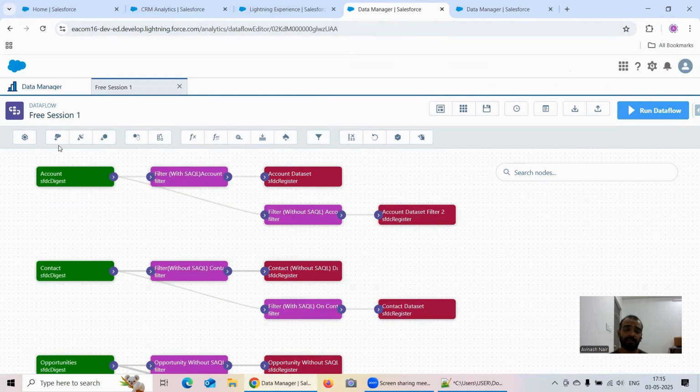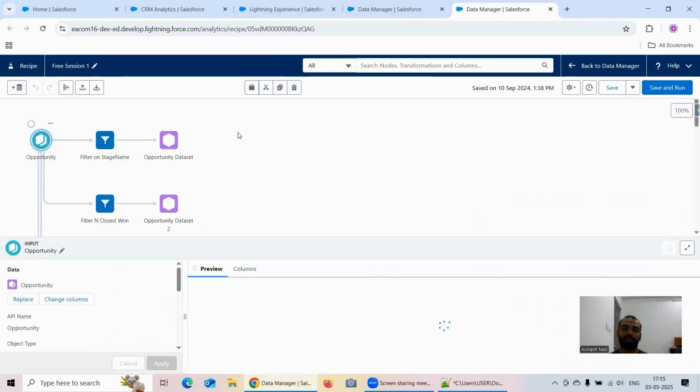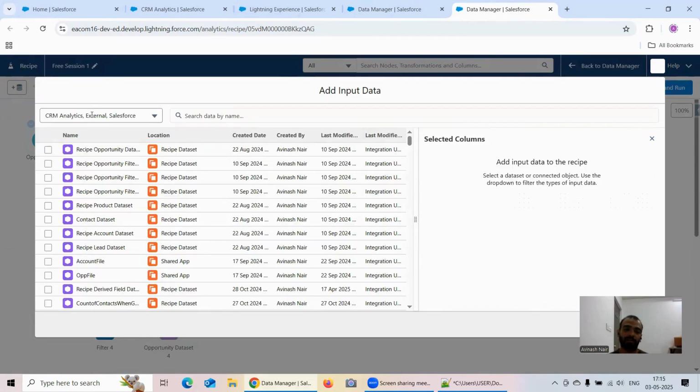Thirdly, I won't count it point-wise, I will just tell all the differences. Now the next point is that here we have the SFDC digest and edgemart nodes. I think we all know the difference: one of them brings data from internal Salesforce, and one of them brings data from the CSV file or the dataset. Now, when you click on add input data, by default you will get that option as a filter.